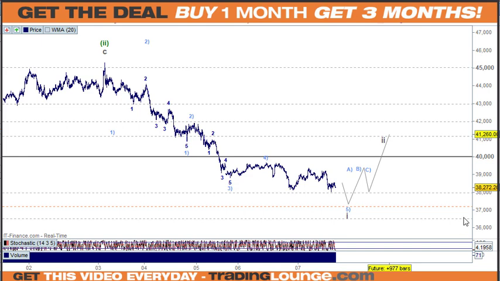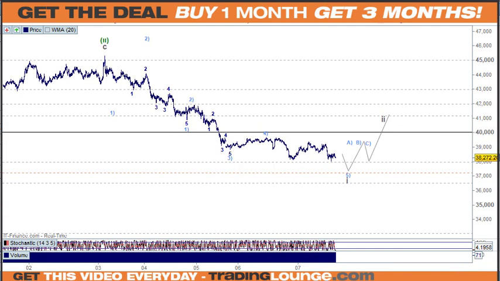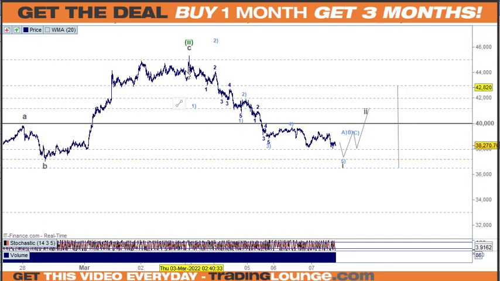Because when we're looking at 40 here, at a large number, we're looking at group 1 above and group 2 below as holding it there. When this group 2 here, the lower end here, the 36,500, becomes the retested resistance, then we can look for the market to go down further. So I may have counted it wrong just in here a little bit, but generally speaking, it's hard to see this as a corrective move.